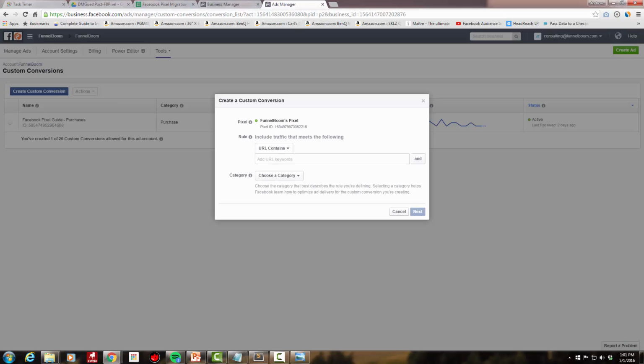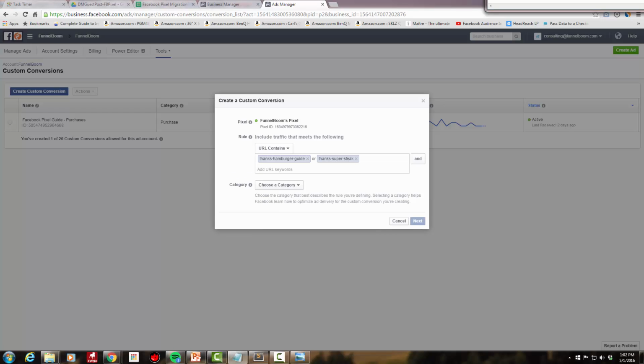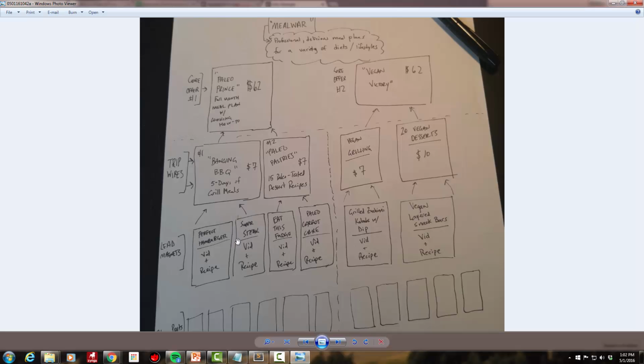So I'm going to do URL contains thanks hamburger guide, hit tab to autofill that or to complete it, or thanks super steak, or thanks eat fudge, or thanks paleo carrot cake. So that covers all of our lead magnets here.